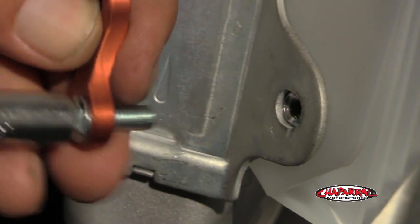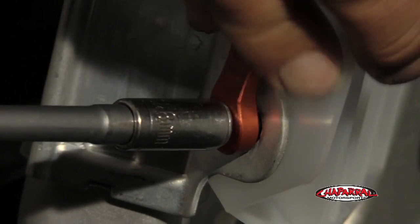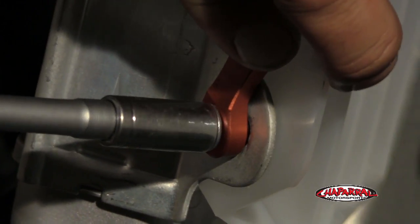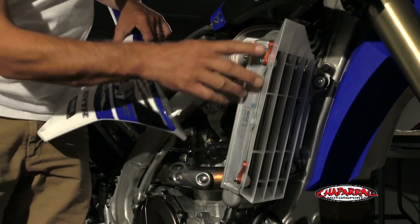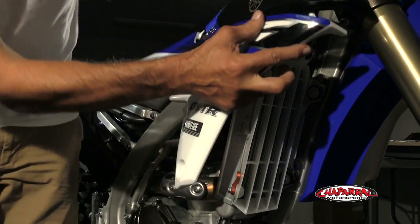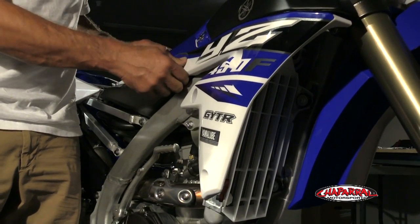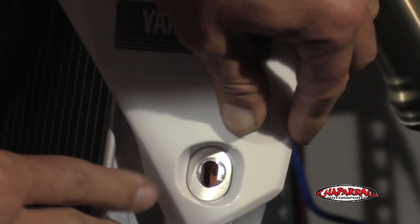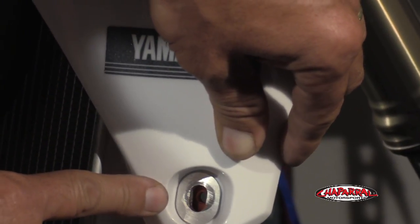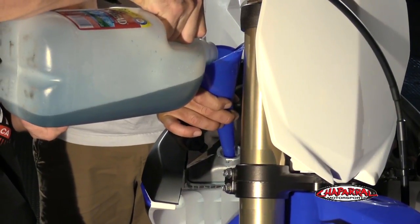There are two of these. So now that we have these brackets in place and tightened down, we're going to bring the radiator shroud back in. Make sure that's popped in — this is under so you've got the right location. You can see that is directly lined up, and you'll be able to put your bolt straight in there. Put the antifreeze back in your bike and check the bolt that you drained it and make sure that's tight.